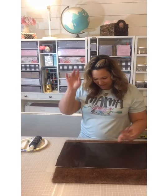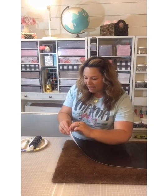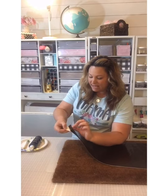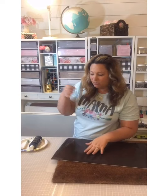So there's that. Okay, so normally if I was to make this a huge decal, I would weed away the negative part. That would be like taking it from the corner and weeding it like this. I'm not doing that. I'm actually gonna weed out the letters.